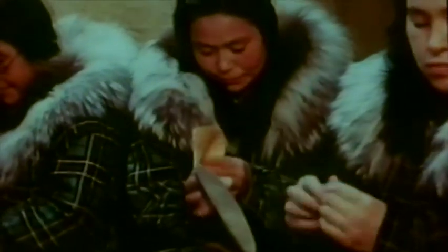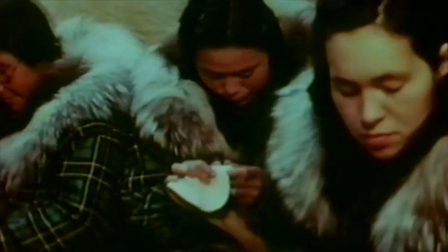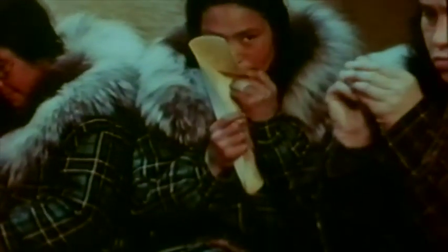These ladies are posing, demonstrating skin sewing, and the one closest is making sinew for sewing. It's part of the caribou. She's making it into thread and makes waterproof sewing. And the one next to her, they used to crimp those soles with their teeth. I don't know how many, I suppose they do make mucklucks for themselves, but I understand they use pliers or something else now. This lady is using an ulu.